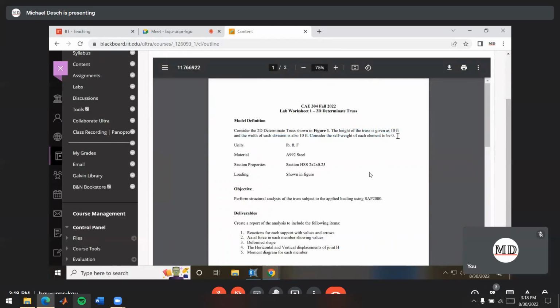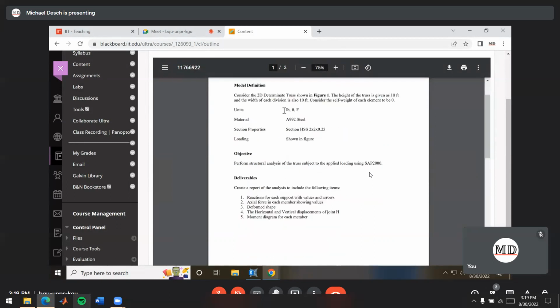And we're going to consider the self-weight of each of the elements in the truss to be 0. So SAP2000, it's a pretty smart program. When you have actual physical structural members in reality, they have self-weight to them. However, usually when we're doing analysis, we aren't adding in the distributed loads for the self-weight of the members because it's usually minor in comparison to the external loads. However, SAP2000 goes and adds that in automatically. So today, because we're analyzing a truss, we want to just turn that off so that it will give us something similar to what we get if we analyzed it by hand.